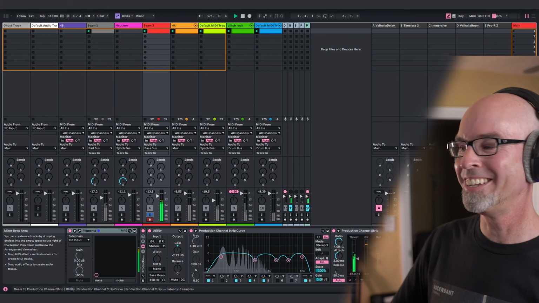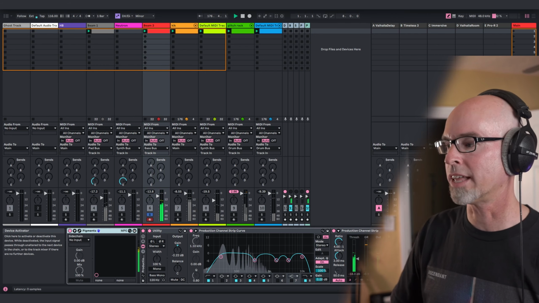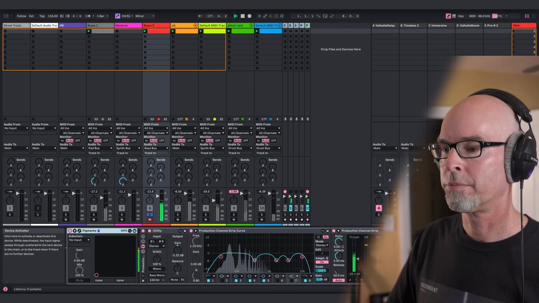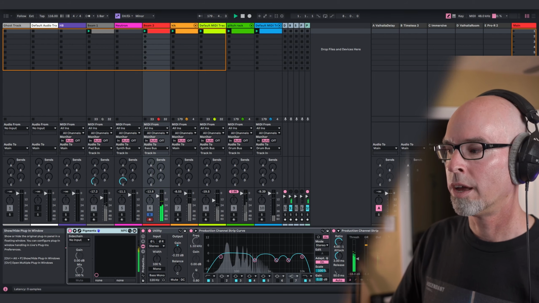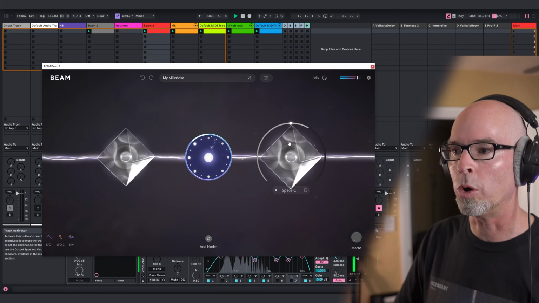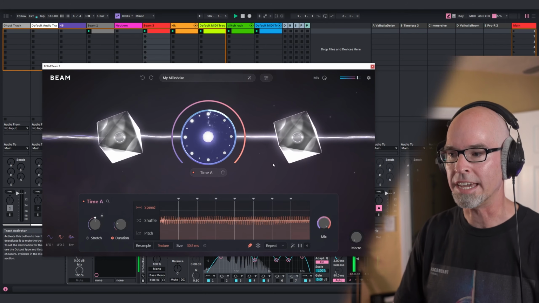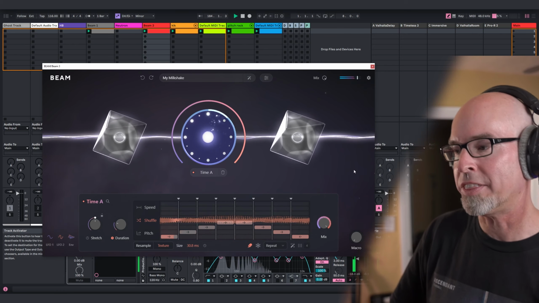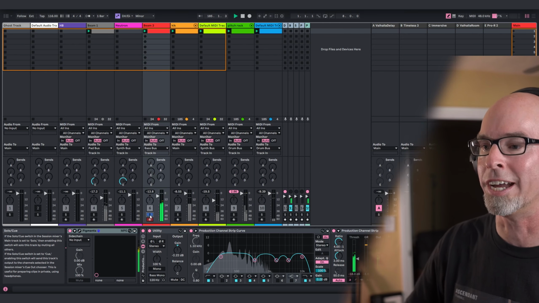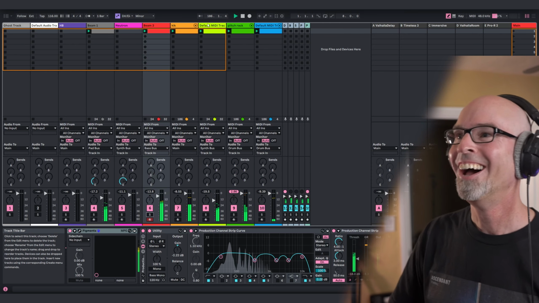Here's a bass line that's just your standard bass line, right? Without beam and time. Okay, cool. But when I add time, it's like chopping it up. It's chopping it up into a full-on rhythmic thing. I love that. I love that. And they're reversing it right at the end. Oh my gosh, it's so perfect, right? It's so great.